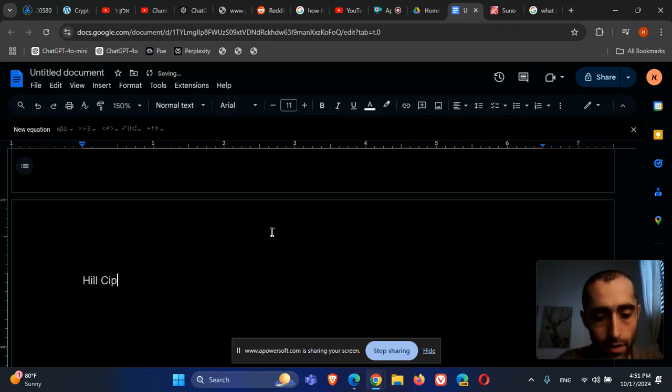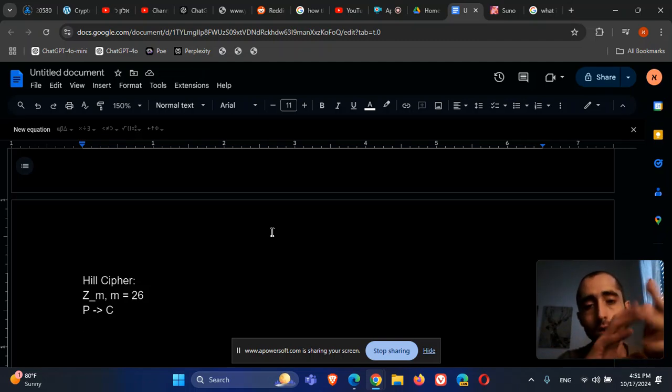Okay, the idea now is to talk about the Hill cipher. The idea of the Hill cipher, let's start, is again we are going to work in the finite field Z of m. Let's consider for the example m to be 26, and we want to take the plain text and convert it to ciphertext. Now the Hill cipher will use matrix multiplication, or a linear transformation if you want to call it, of the plain text in order to get the ciphertext. And this is the encryption part, and the decryption part will use the inverse matrix.